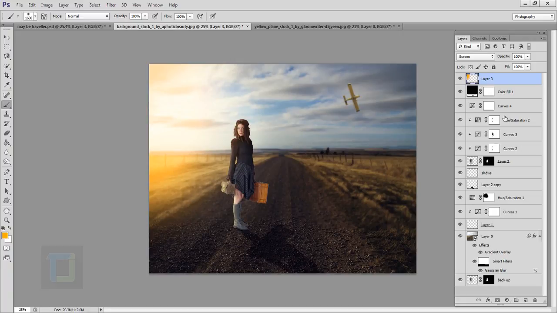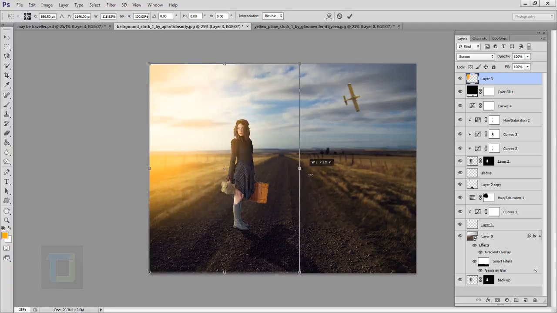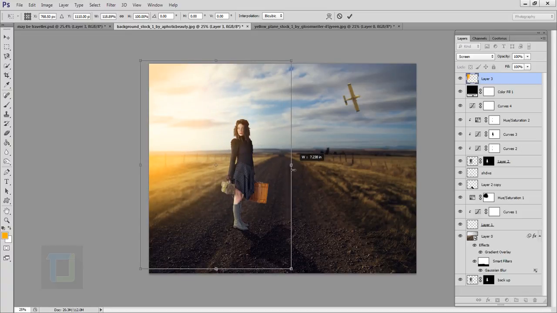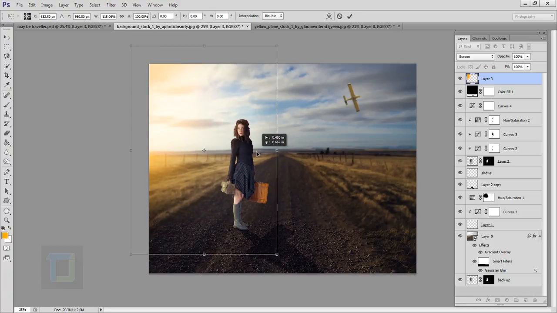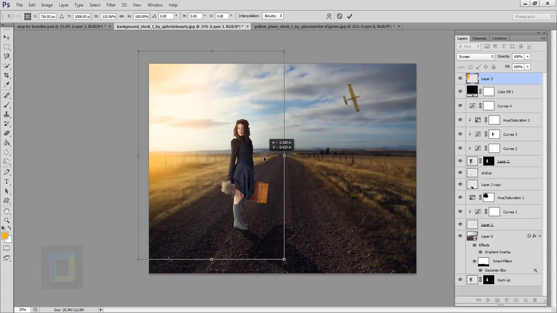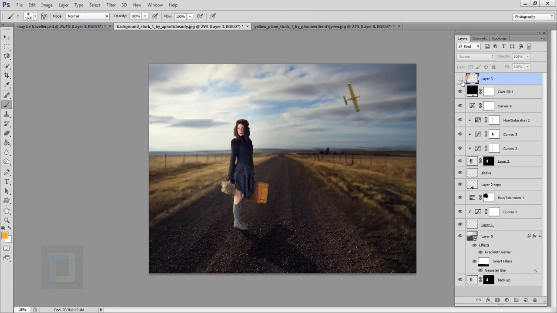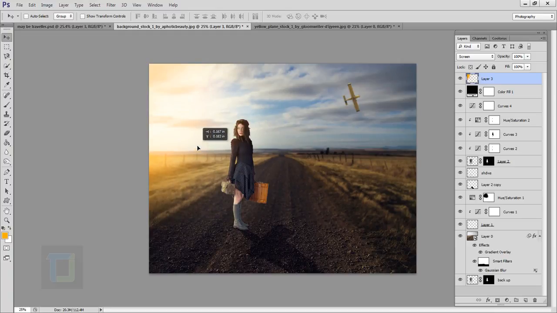Now as you can see, we need to adjust the light a little bit because it's not even. To do that, I'm gonna press Ctrl T, and then first of all, let's stretch it a little so there's a little bit of haze on her face, and then I will move it here. Stretch a bit more and move it here, and also I will move it a bit on top. So let's go and confirm it. Let's turn it on and off. Yeah, now it looks much better. You can use your move tool and adjust it all day, and you probably will. So that looks really nice, but it is still a little strong. So I will go and adjust the opacity a little bit so it doesn't overkill. That's nice, and you can change it anytime.